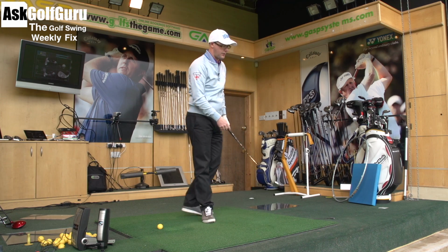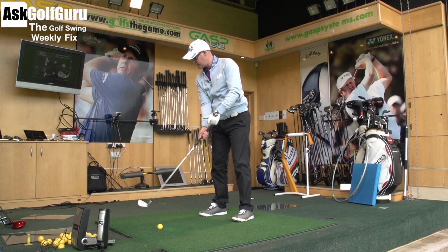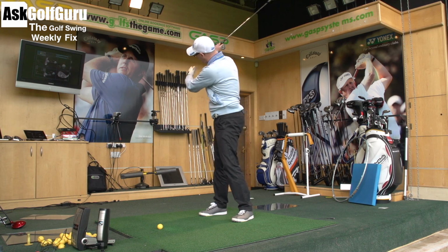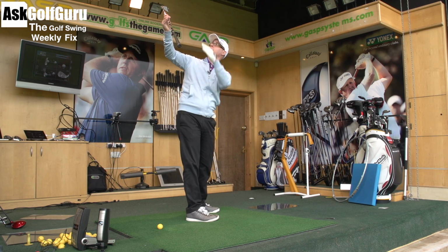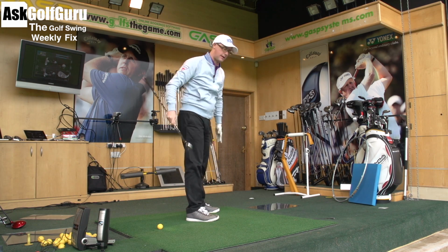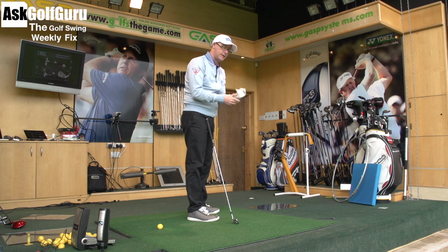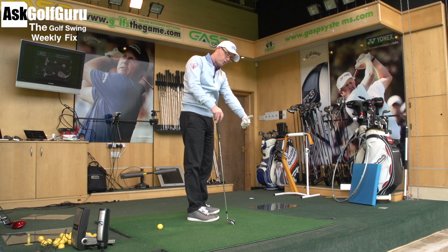So, simple drill for you. I want you to start making a few backswings where you feel literally like you are turning your club face much more down to the ground. At the top of the backswing, try and feel like you're turning your club face slightly more up to the sky, rather than down to the ground so much. It's all in that left wrist. I've talked about it a lot before with people, and it really does trigger some good thoughts for them, trying to flatten that left wrist on the backswing and more on the downswing.